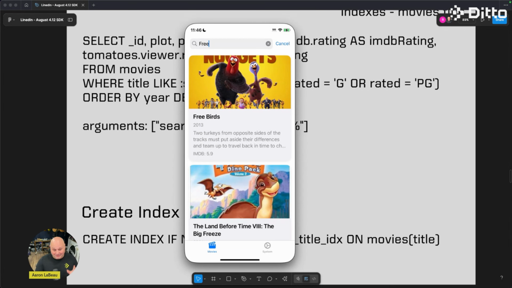So now that I showed you indexes and how to create them and how they can help, how do you see them? How do you see what's going on with them? Well, the cool news is we have a full API for this. And if you just want to see the indexes on the system, Ditto exposes a special system indexes collection that just lists all the defined indexes on the device. And I created a screen for this, so I can show this off to you.